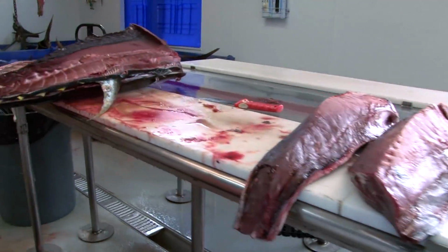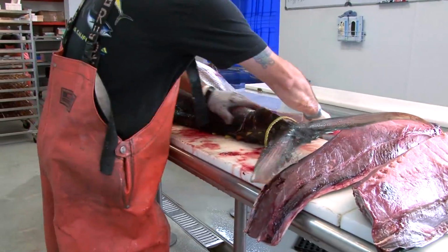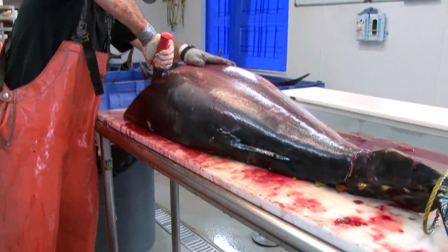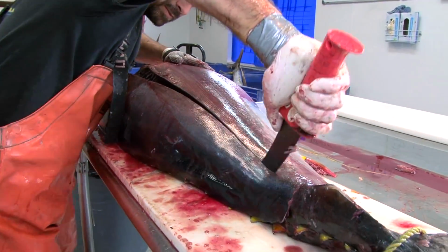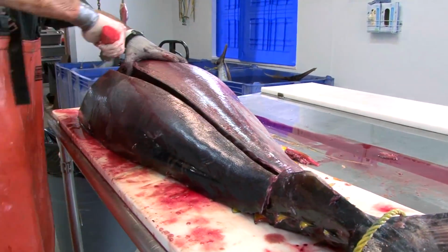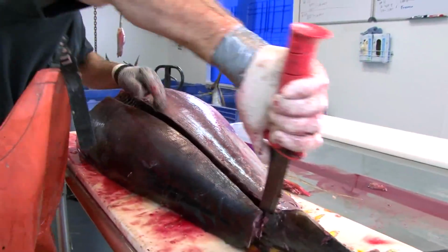So now we're going to roll it over and do the same thing to the opposite side. What I'm doing is following my imaginary line down the... So you're just guessing where that is? There's different shades of the fish? Yes. Oh, wow.